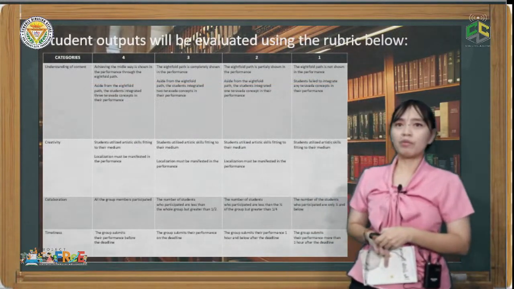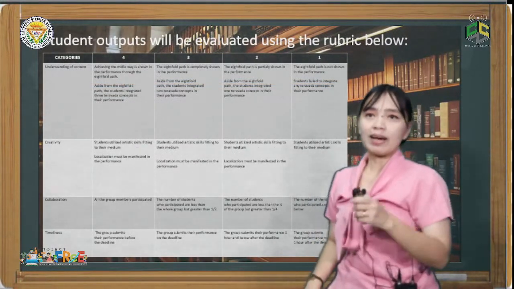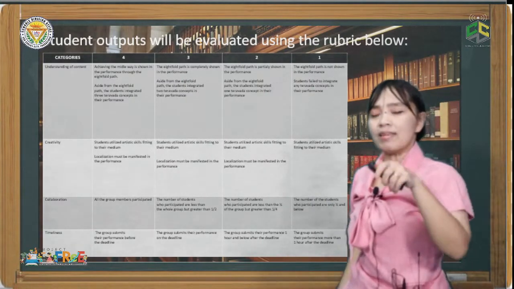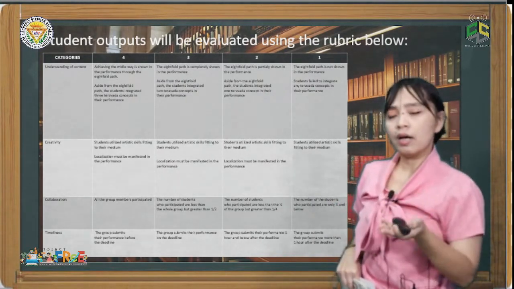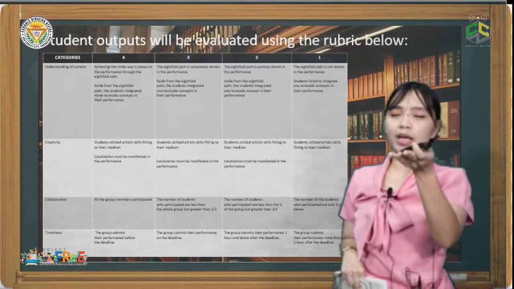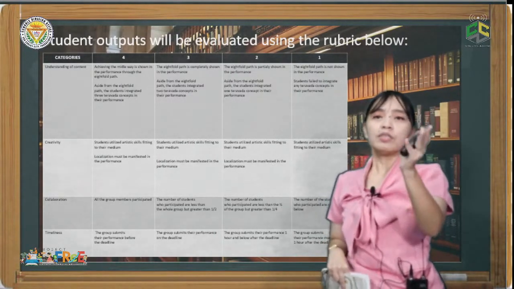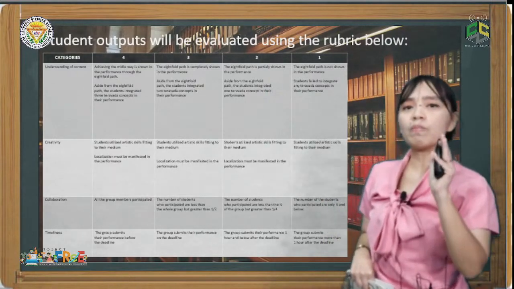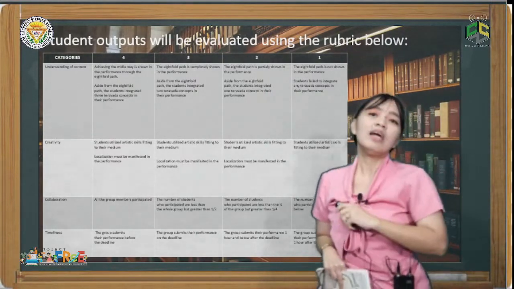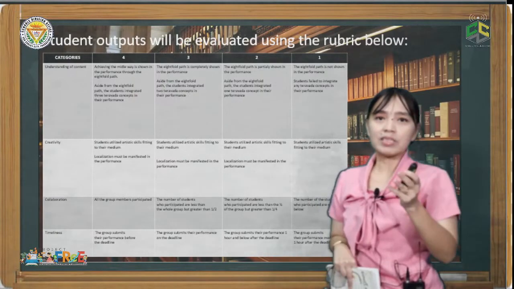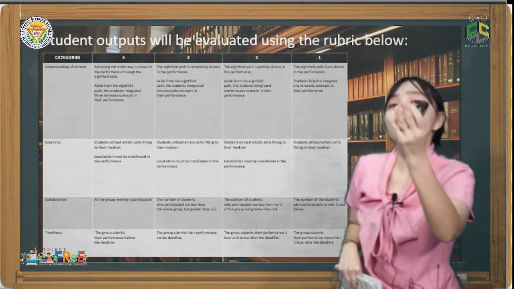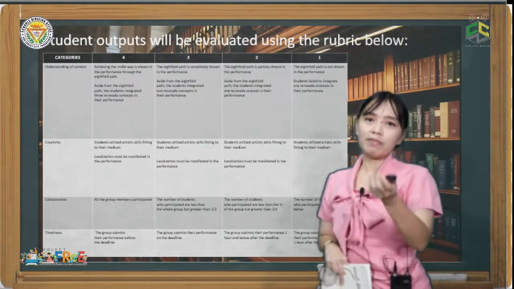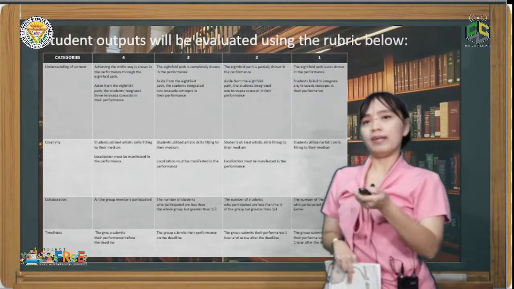And of course, I have right here the rubric for that activity. I'll be sending this rubric on our group page, in our GC, and in the creative nonfiction page that we have, so that you will have an idea on how you will be graded on these activities that I have talked about, or on the differentiated activity that we have talked about earlier. All right?